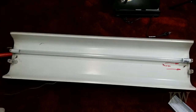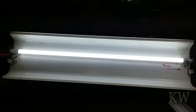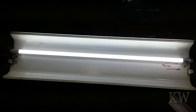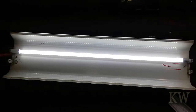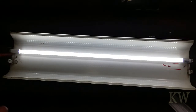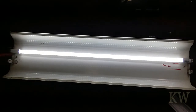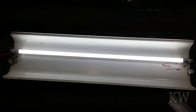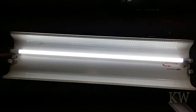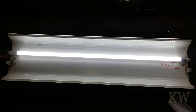Alright, plugging it in — there she comes! It's kind of hard to pick up on camera but it's quite bright. This is 6,000 Kelvin with a slight frosting on the glass, which I'm fine with. The clear ones I've had for two years haven't gotten that faded plastic look. LEDs don't really emit UV like fluorescent bulbs do, so the plastic shouldn't get that dingy look over time.